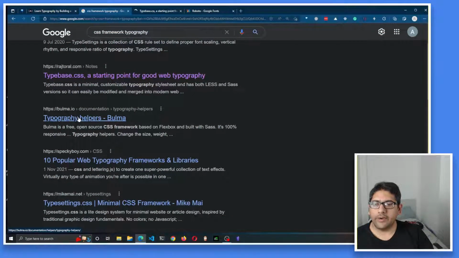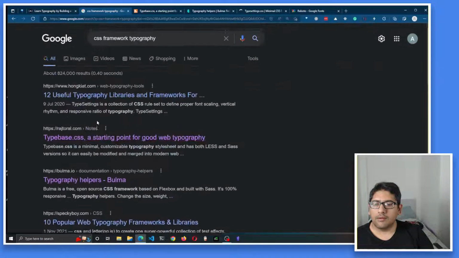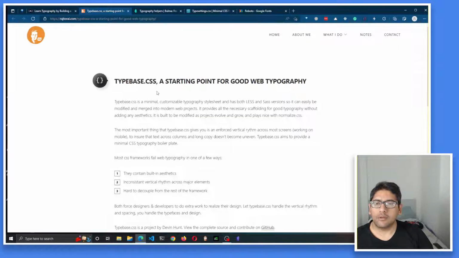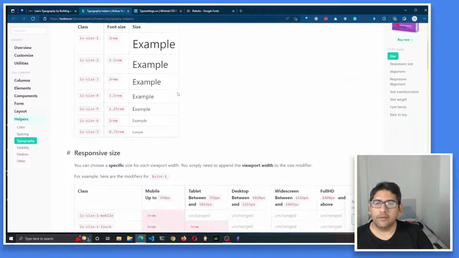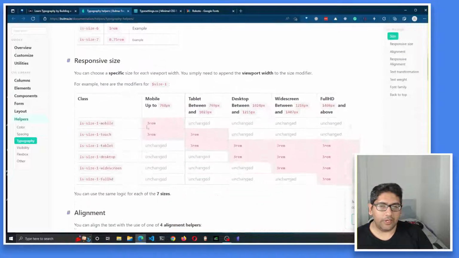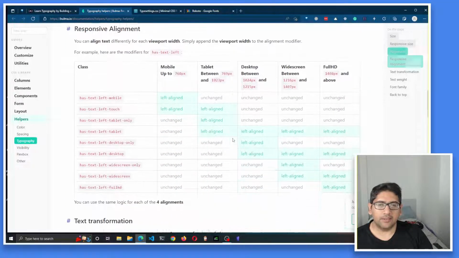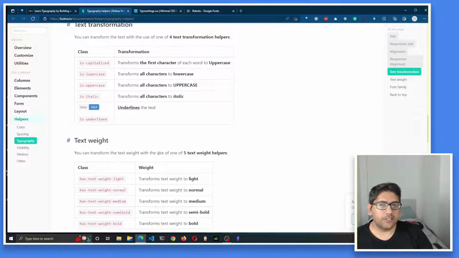Okay. So we are looking at different ones. You see, all of the styles that these guys will define. In typography, you'll have all the types of text, all the types of alignments, all the things that you can use. So this is essentially what we are trying to define. This framework comes with this stuff, right?